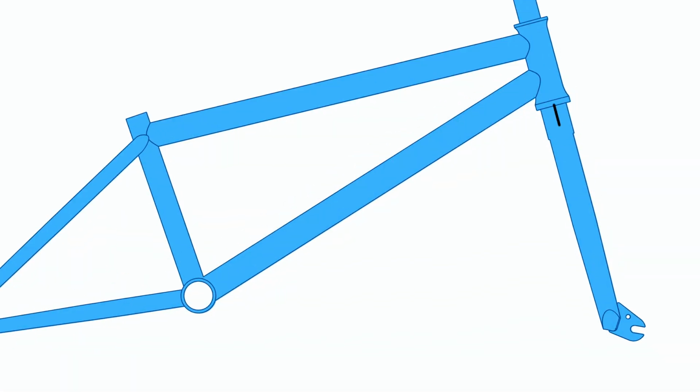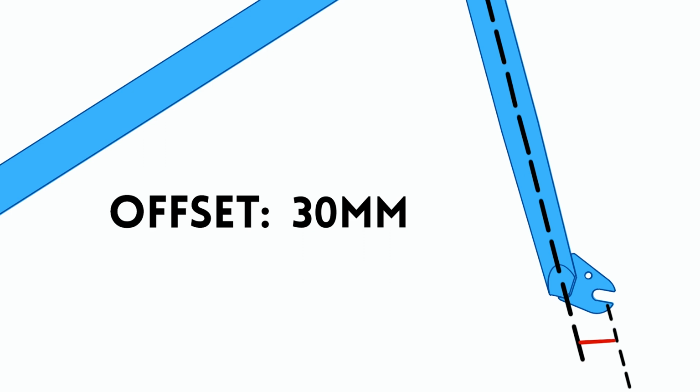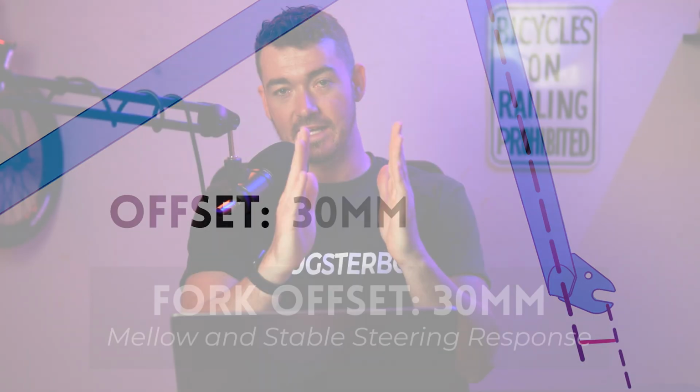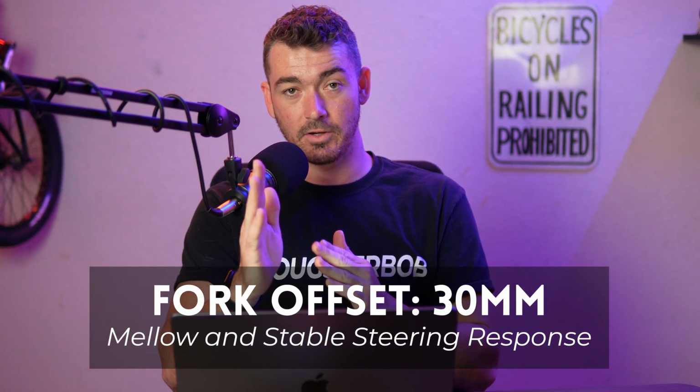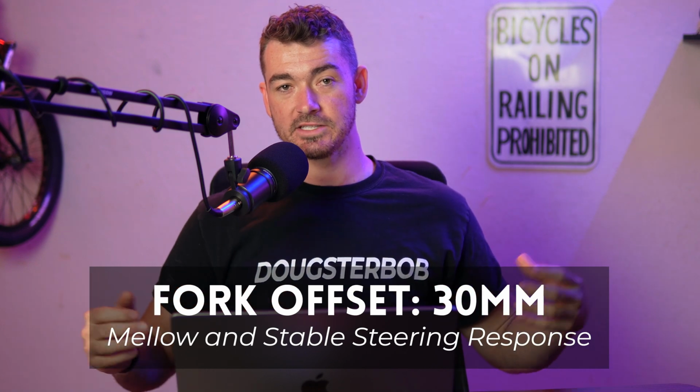Now, there are parts that go on this bike that also affect your style and affect the handling of the bike. The first one is going to be the forks. The forks have an offset of 30 millimeters, which means from the center of the fork leg, the front wheel bolts on 30 millimeters out. And just like the head tube angle, the farther away your front wheel is from your back wheel, the more wheelbase you have and the more mellow and controlled your bike is. So this 30 millimeters is on the longer side. One of the longest forks you can get is 32. So this puts it as a more mellow feeling offset.